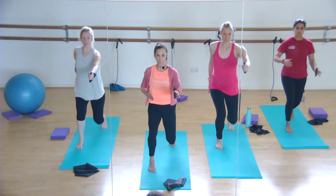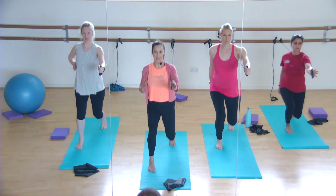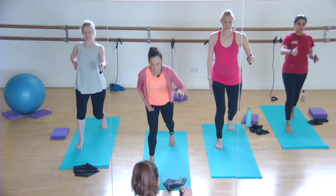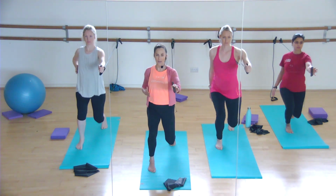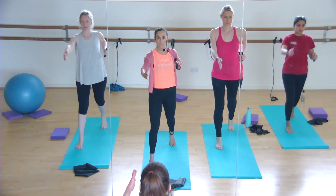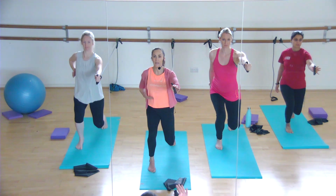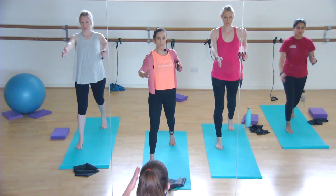Again, there's no forward action, so think about when we did that warm-up lunge, the body's dropping vertically down and back up. It's very tempting, I'm doing it wrong at the moment, to push the weight forward, but you keep your chest up, your head in line, apple under your chin, and make sure you're finding your pelvic floor. Right here, find it, and then lower down. So you need to flick your pelvic floor on. Yeah, feel it working. Keep working the shoulders down.